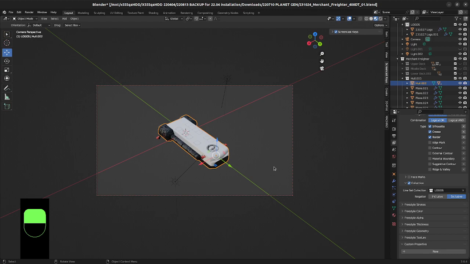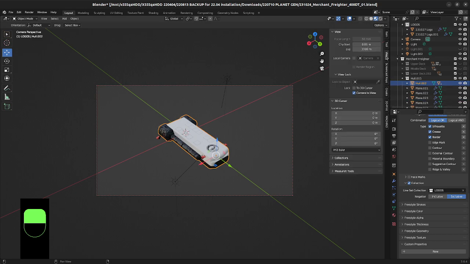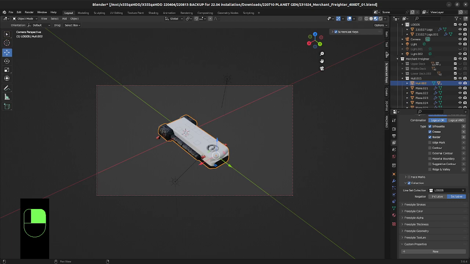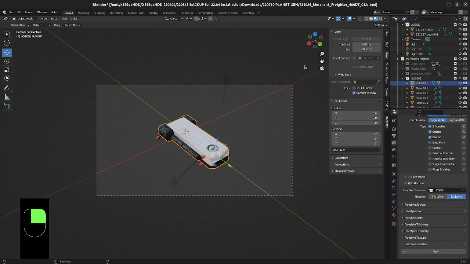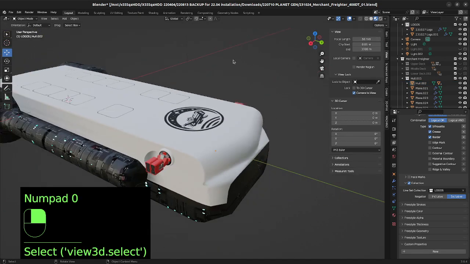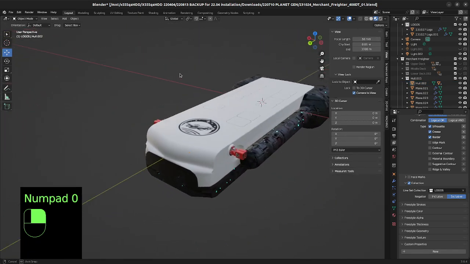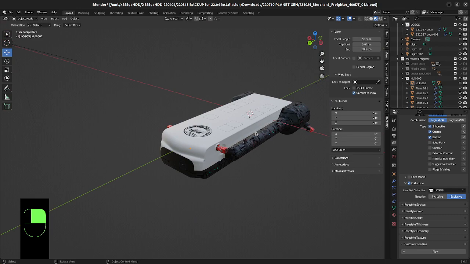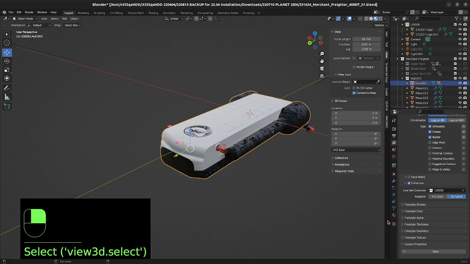So I guess we've covered a lot. If you want to avoid the camera's view, we can press 0 again. We covered the GUI, we covered navigating the collections, we covered changing the color. Did I cover changing the color?